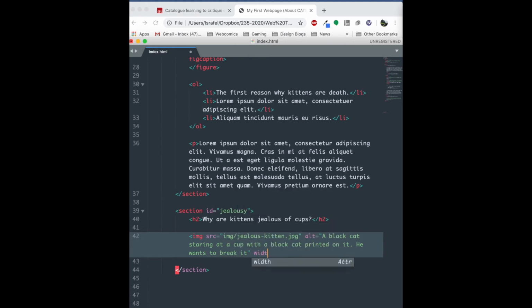And then we have our width equals, we have our height equals, and I believe I said it was 800 wide and 600 tall.